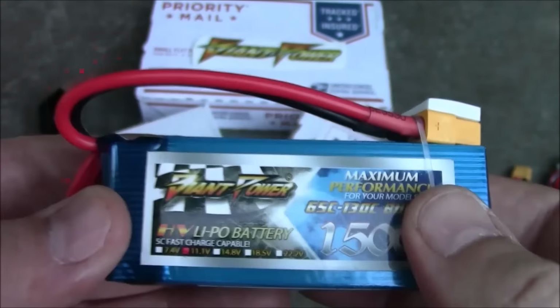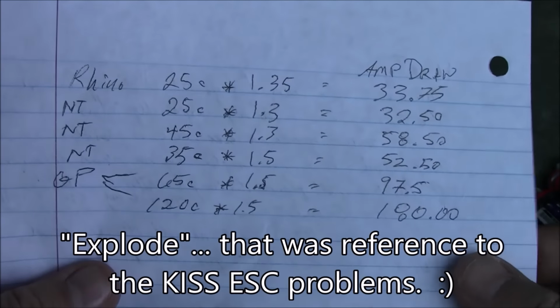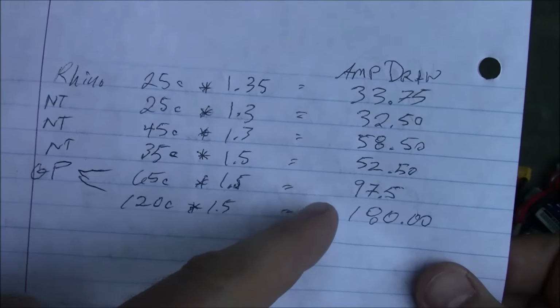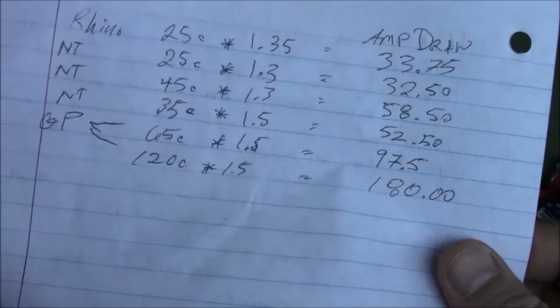Now, usually if you have a quadcopter, you're probably running 20 amp ESCs, because your motors can't possibly draw 20 amps, and so you want ESCs that are too big for the motors. Well, at least that's the way I want to do it. That way the ESCs don't explode. So if you have four 20 amp ESCs, the most amps you should really be able to draw is 80 without burning out your ESCs. And 80 is well below this 97.